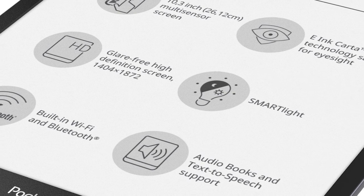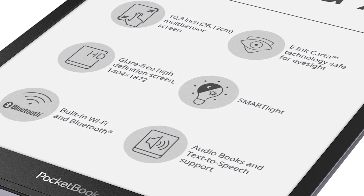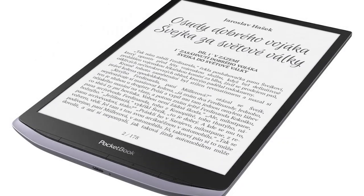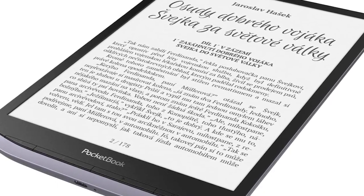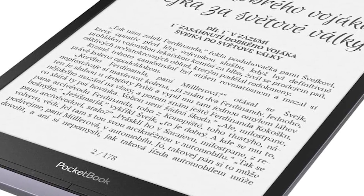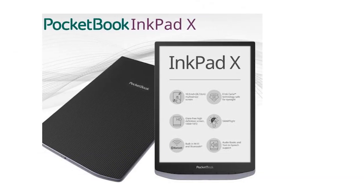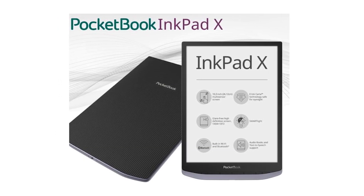This isn't a digital note-taking device, so it's not going to be competing against Sony, the reMarkable, Onyx, Boox, Supernote, and a myriad of other companies involved in that space. That's not to say you can't interact with it with a stylus — it has a capacitive touchscreen display, not Wacom, so you can use capacitive touchscreen styli. PocketBook actually has a dedicated note-taking app which they've refined pretty well in the last few months via firmware updates.